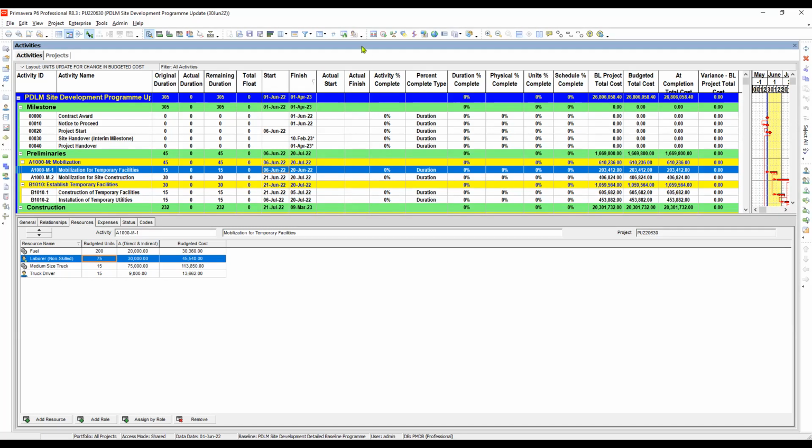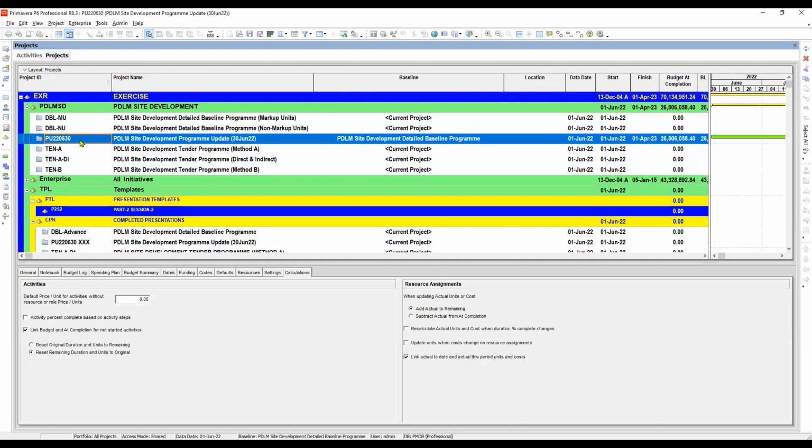So in retrieving, we have to look at the project. Let's say we will look first at this, our project here at the bottom window of the project details. Here you can see it: Update units when cost change on resource assignments.